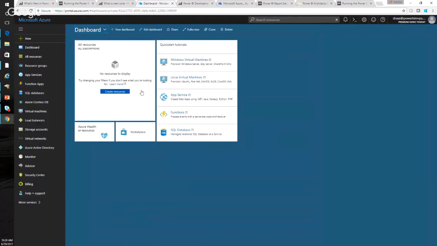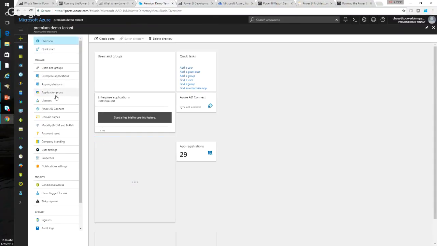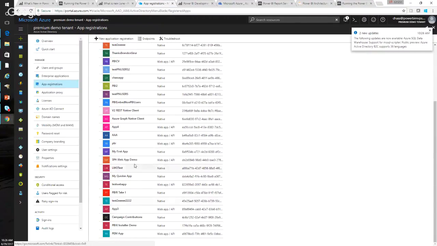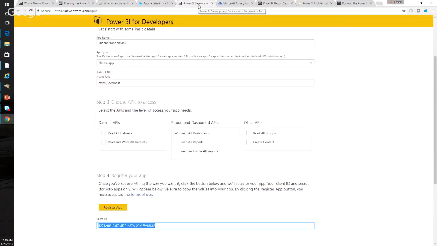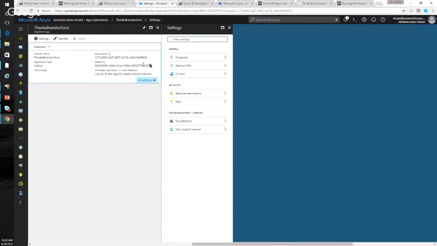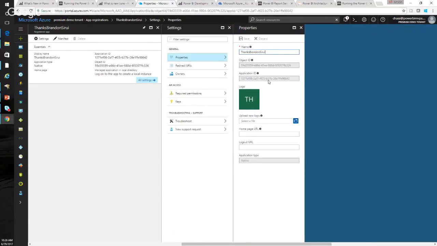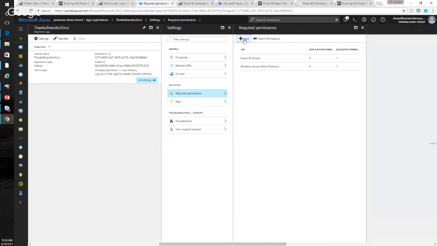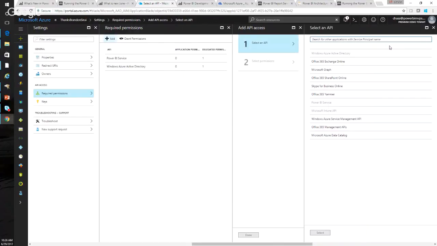What are those 3 permissions? Well, actually, let me show you. If I go to Azure Active Directory and I look at my applications, app registrations, we should find my, what did I just call it? App 123. Let's see, what was it called? Oh, Thanks, Brandon. That's what it's called. Here it is. And under properties, you actually see the permissions. Where am I? Oh, required permissions. Sorry. And under the add, I can go ahead and take a look at the API, and I want to give it the access to look at the workspaces.